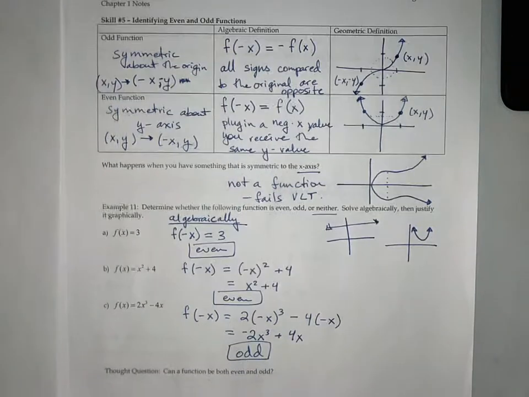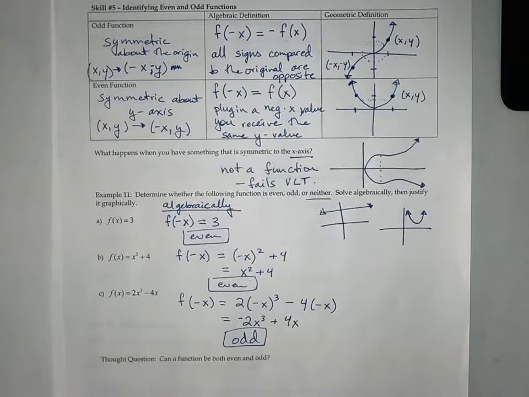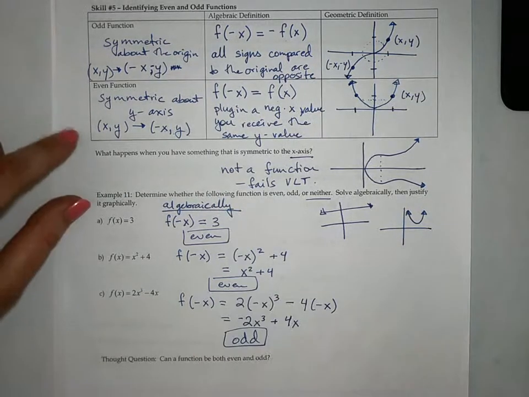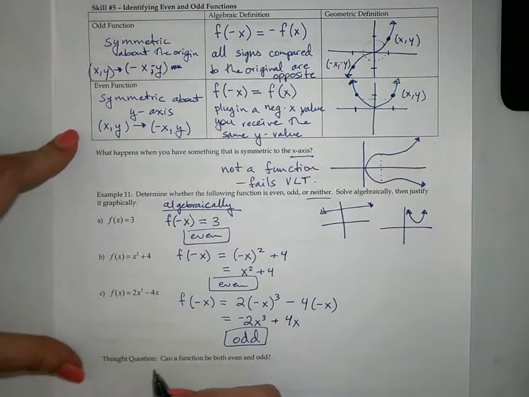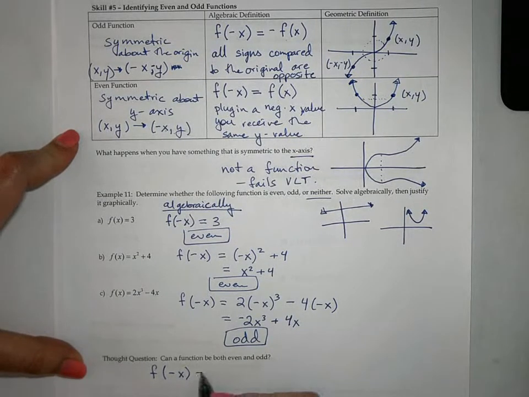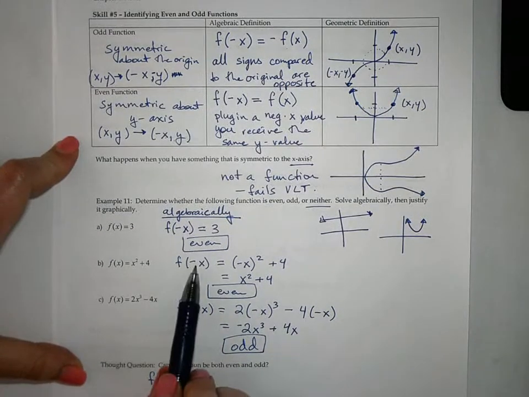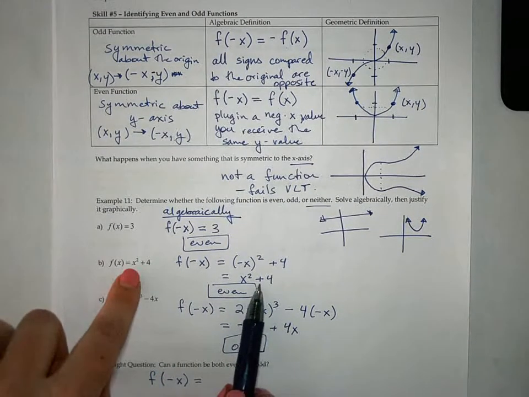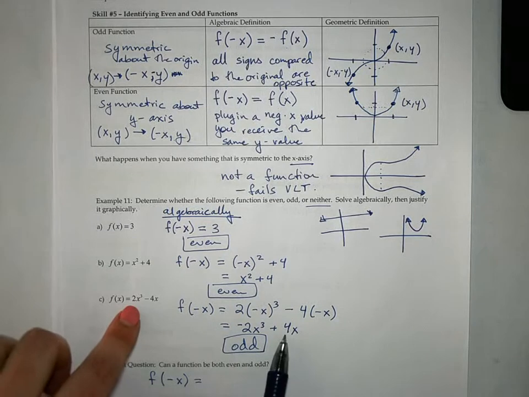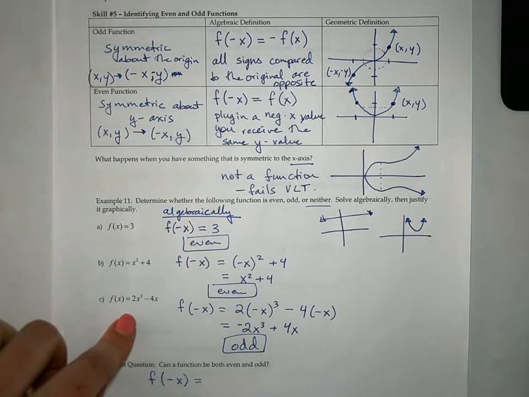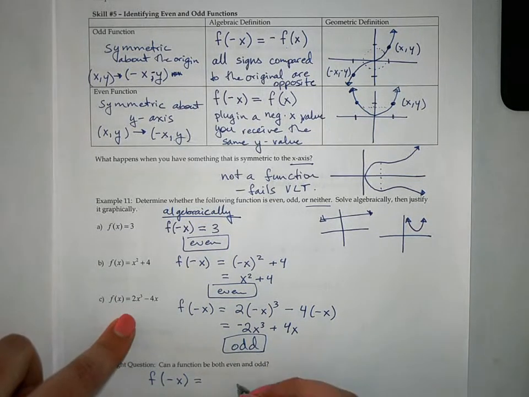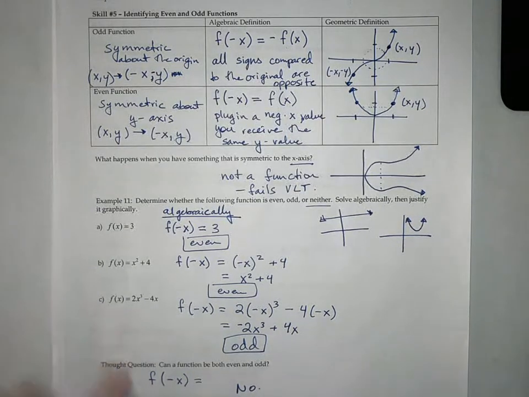Our last thought with this idea of odds and evens is, can you have something that's both odd and even at the same time? Thinking about it algebraically, if you were to have any function and you put in the opposite, you're going to have one of two things. Like we saw up top here, you're either going to have the outcome be exactly the same, or it's going to be the opposite. You can't have an in-between. So because you can't have the in-between, we're going to say no, you can't have that.